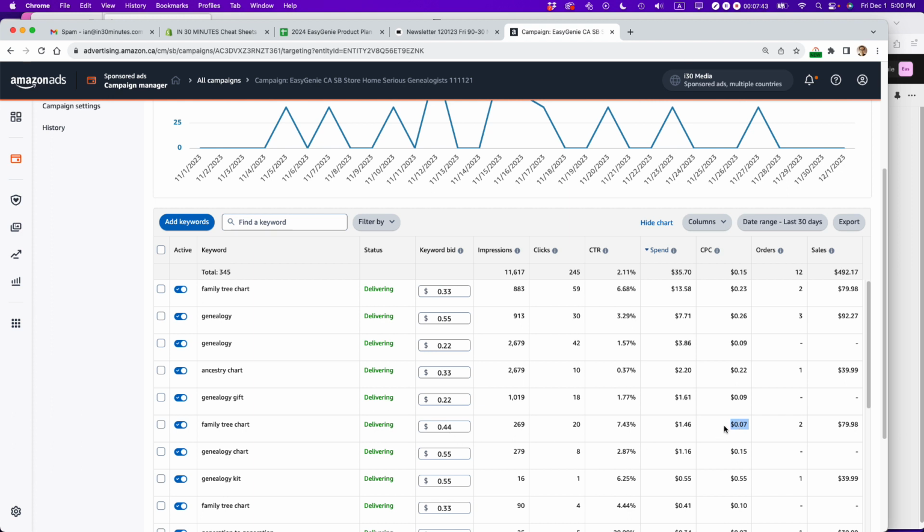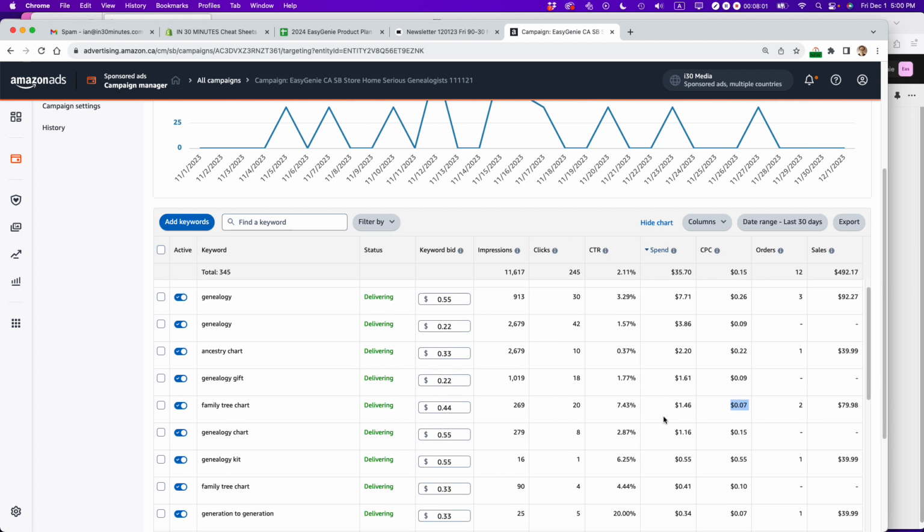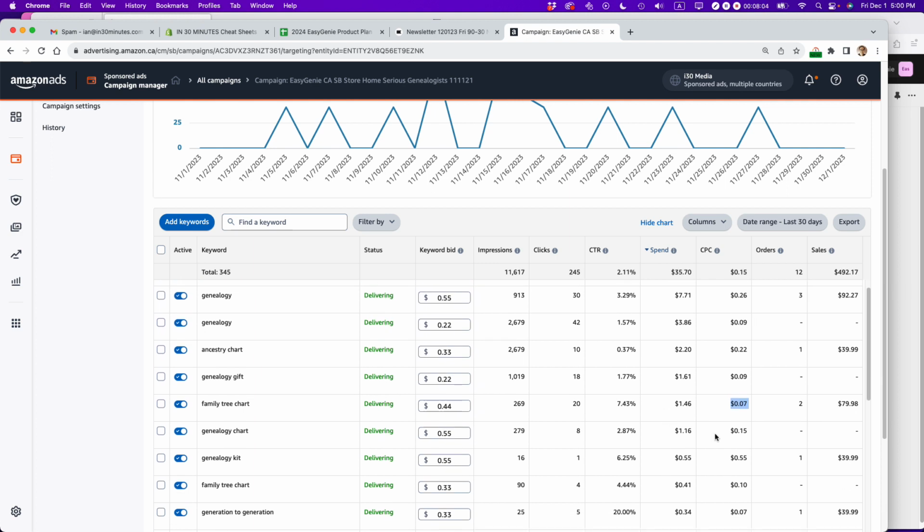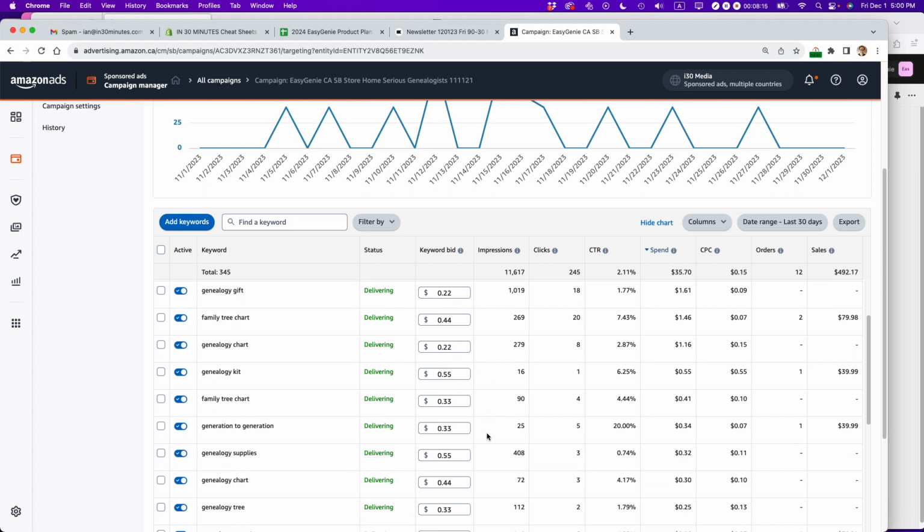And what happens with low CPCs like this? There's trends that take place. There's seasonal trends. There's a rush of shoppers coming in. There's slow periods after a big sale or after a big holiday. So sometimes things may look pretty low, but then they'll pick up later on. So I can just keep on going through this and making adjustments as I see fit. Here's a situation where there are 8 clicks total, so that's not a lot of data to go on, but I might just reduce this anyways because so far it hasn't seen any results.